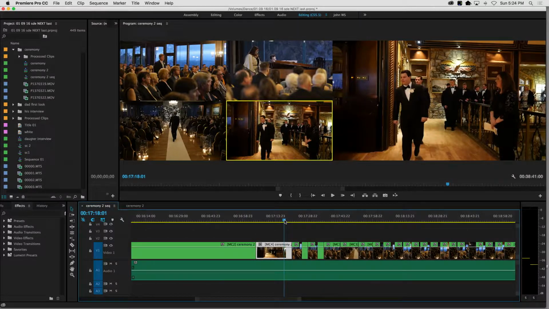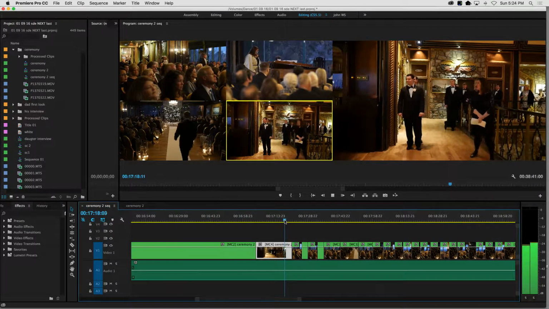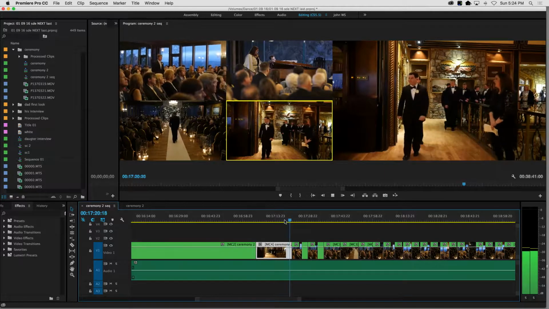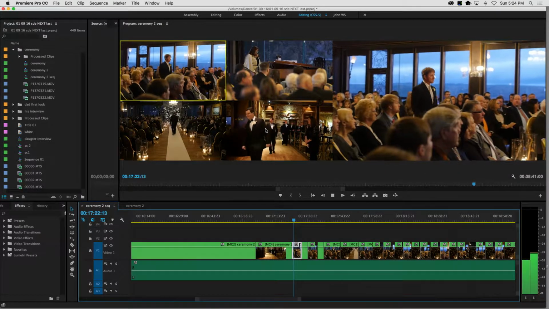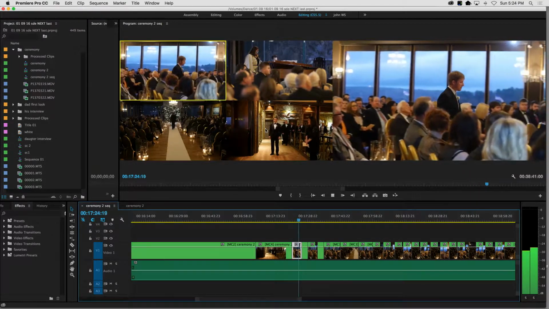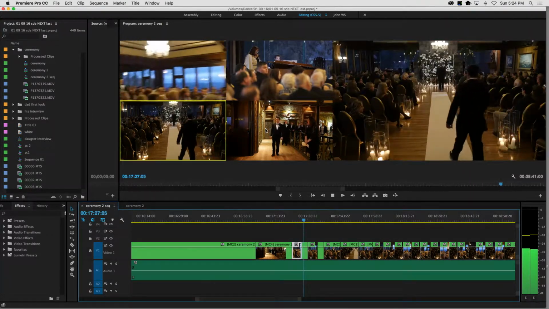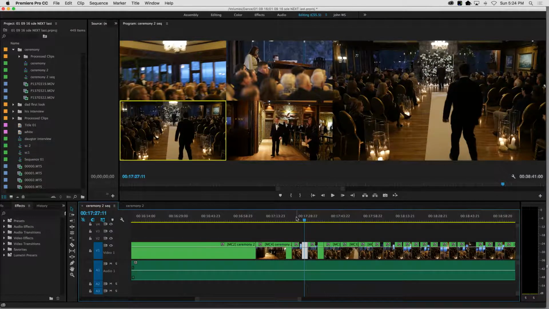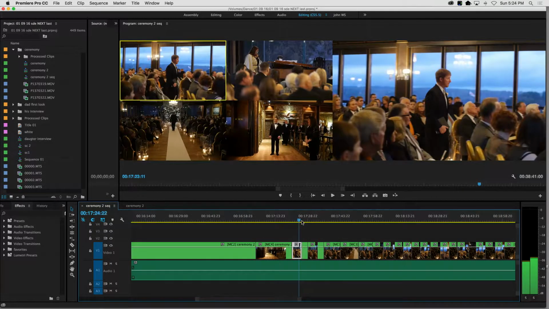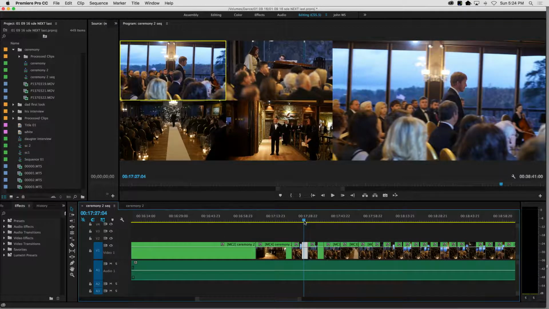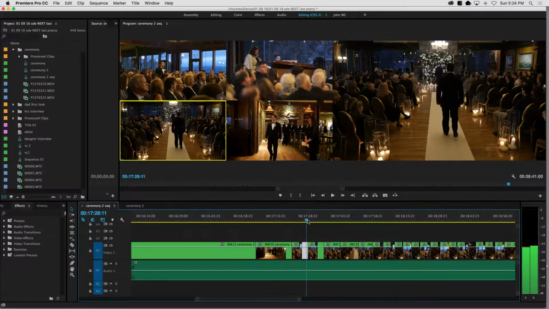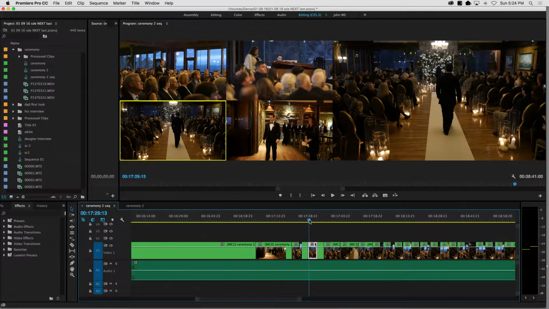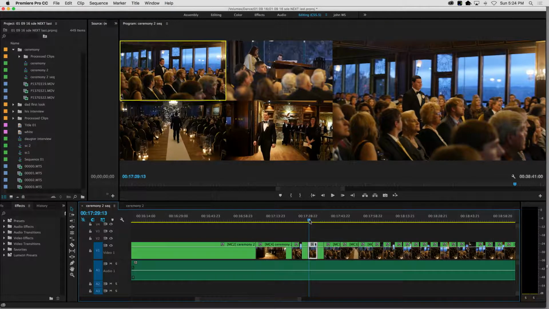So I cut to the minister right when the groom is stepping out to make a turn down here. So I'm on the minister when the groom walks out, so we don't really get to use that angle like we should. I mean, we get a little bit of it, but not a lot of it. And then we cut to the back of the groom's head here. If we can, we don't really want to see the back of his head. We really want to see him walk out, and then I want to jump to this shot of him in the front.